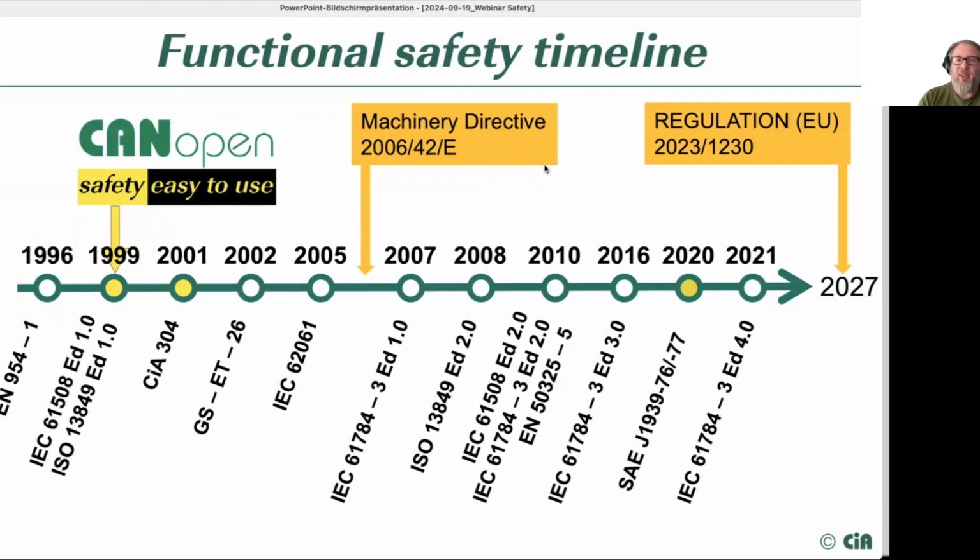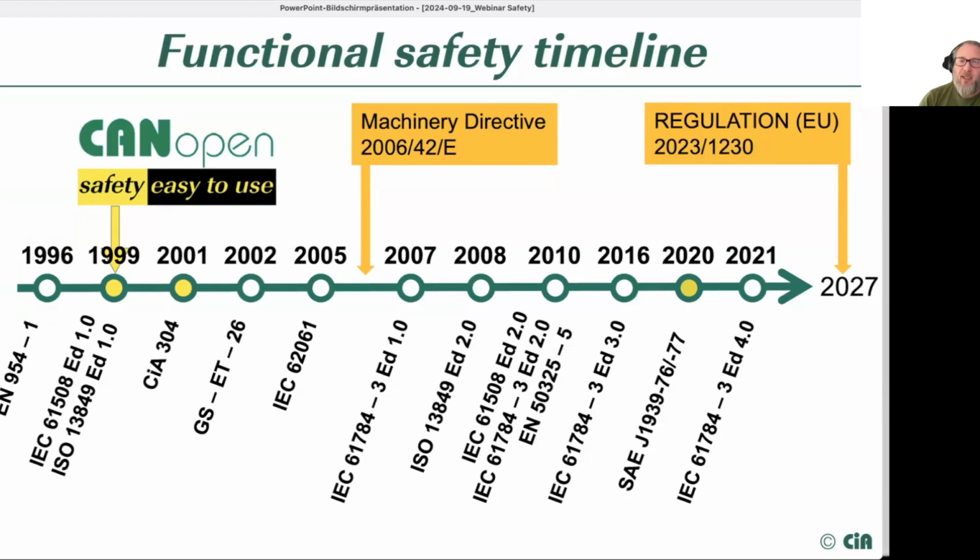Just before the publishing of the general functional safety specification for fieldbus communication, the machinery directive in the EU became the standard and had to be applied. The machinery directive from 2006 is now being replaced with the machinery regulation 2023, which was basically published last year. Parts of that regulation became active on July 1st of this year, but the main parts of the new regulation will become active and required in the year 2027.